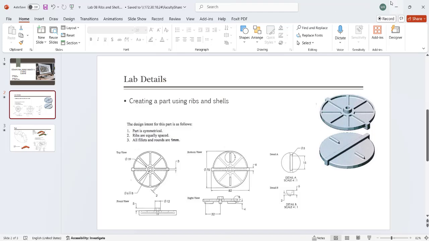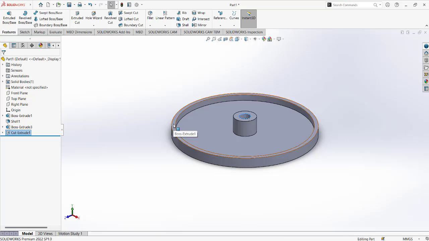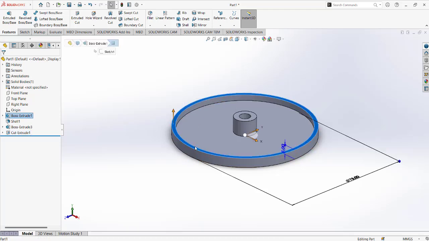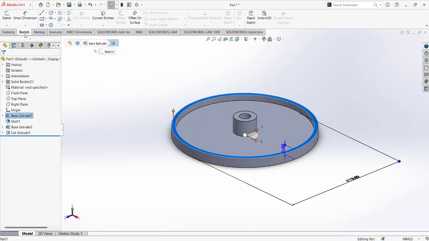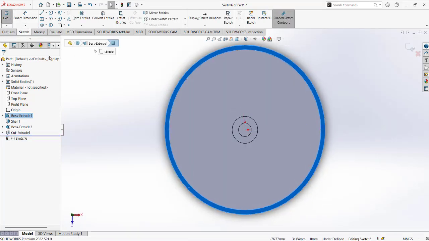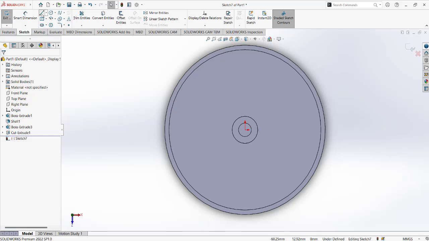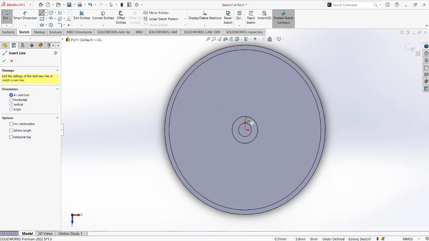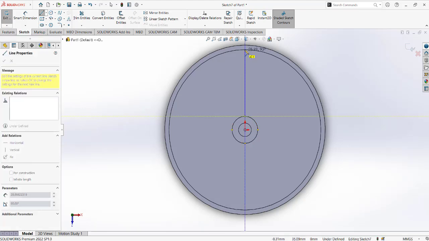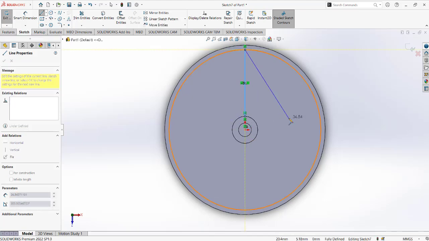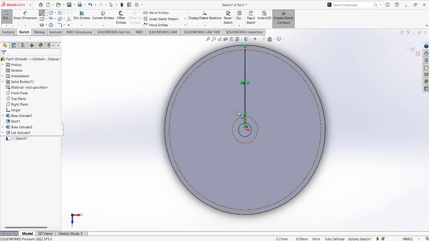So what I'm going to do is select this top portion, which is kind of a ring here, and sketch a simple line. We need to draw the lines where we want the ribs to attach. So ribs will be added between these two circles.